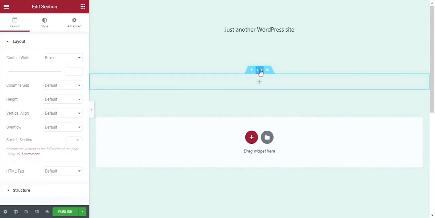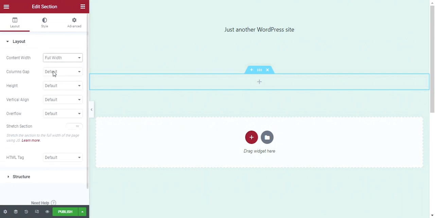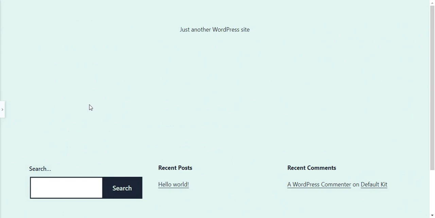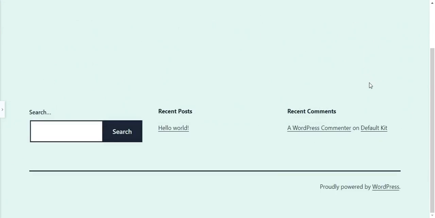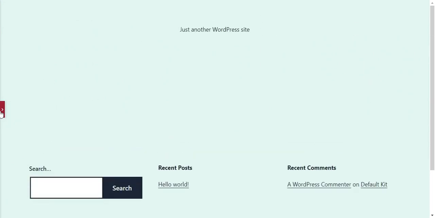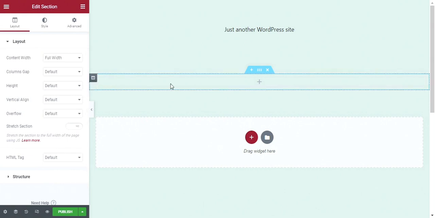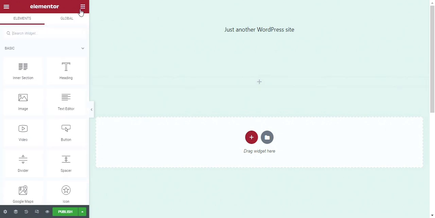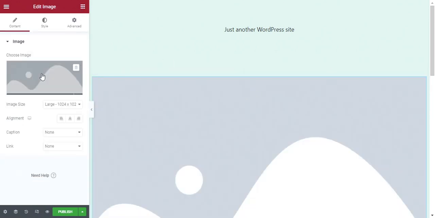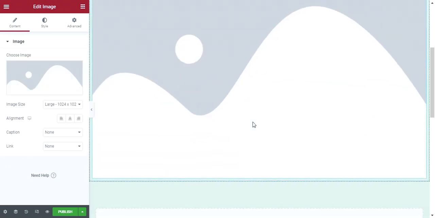So let's make use of the first one here. I would like to make it full width. The beauty of Elementor is that while you're working here, even without saving, you can just click on this hide panel and it gives you a preview of that site without you loading it. So I'll close that. You can't see much because it's still blank. So let's put an image in between this section here. So you see it, that's an image.